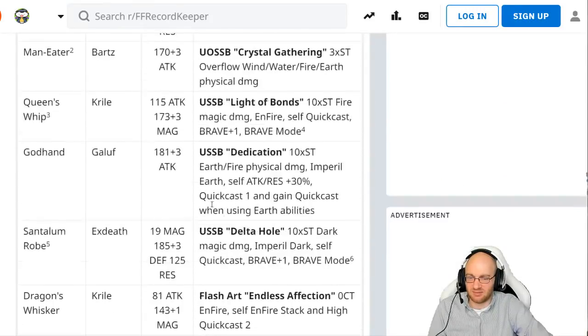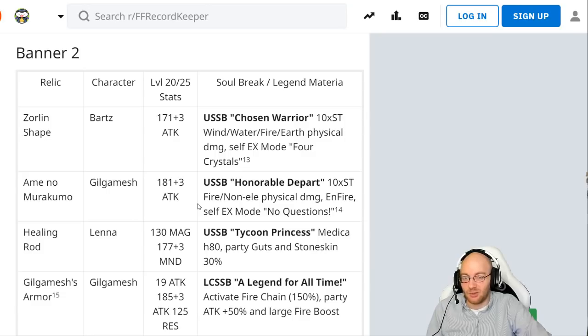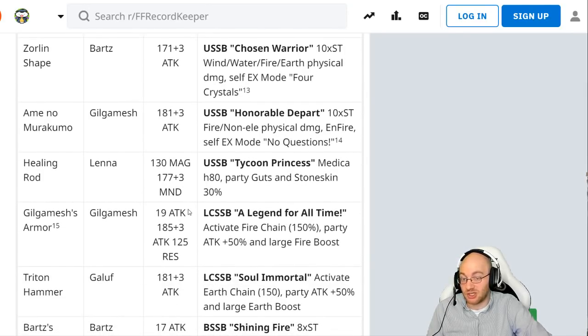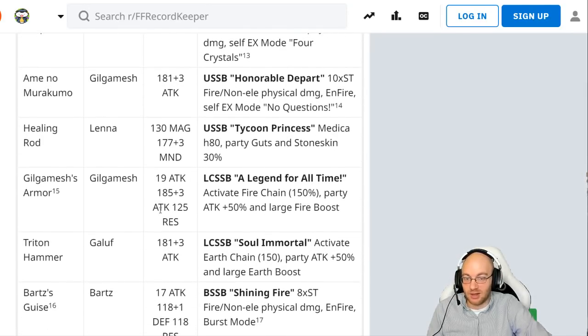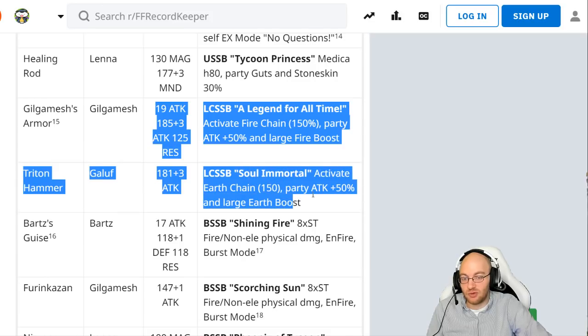Oh, what is this? Get out of here. So this is Banner 2 of that event. We have Bartz's USB 2, Gilgamesh USB 2, Lenna USB, so it's not bad as a Torment banner, but 2 chains on it. Gilgamesh chain and Galuf chain.